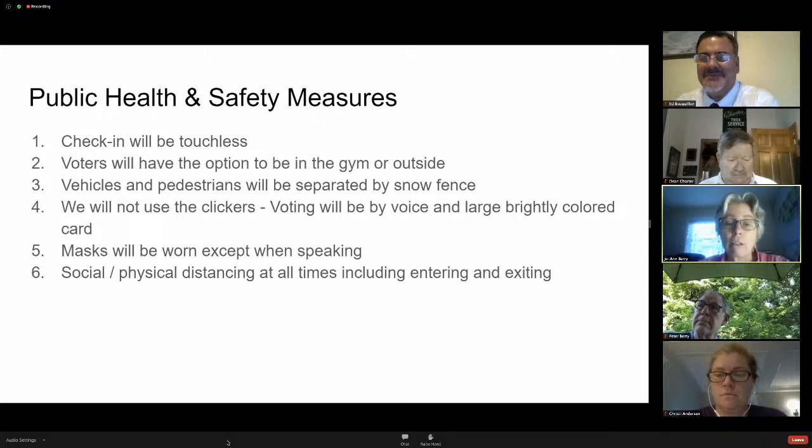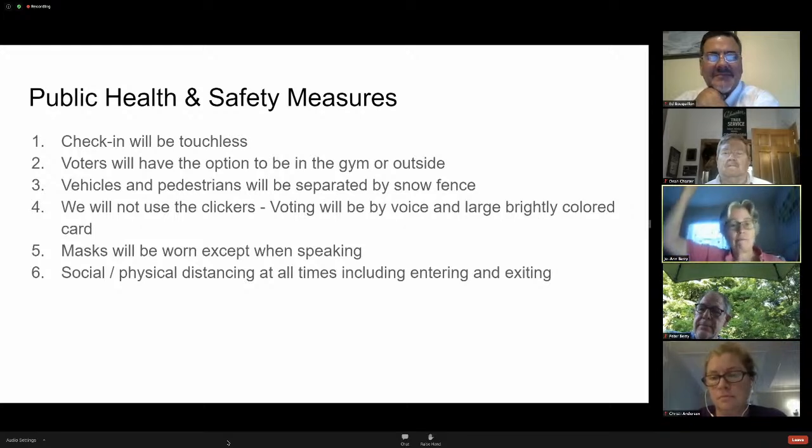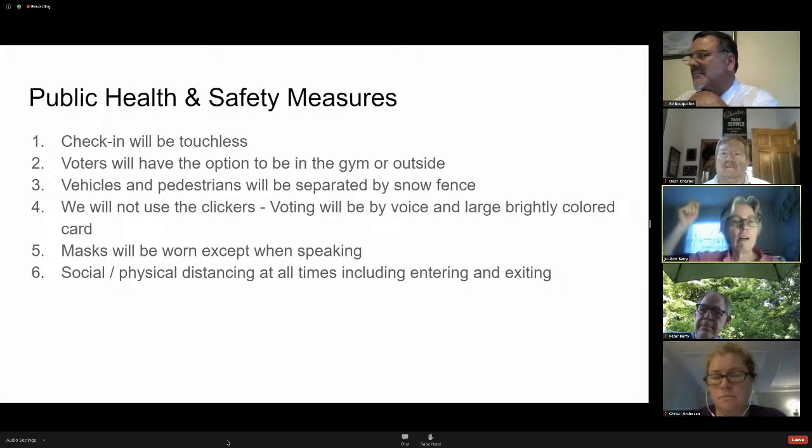We're not going to be using the clickers, so this hopefully will not turn out to be a problem. And the tickets, so we used to normally get a thing like the size of a Post-it. Now we're going to get a full size sheet, an 8 by 11, brightly colored, full size for voting. So when we call for the vote, I'll ask for both the verbal and to hold it up. So hopefully in cases of 2/3 votes, it'll be very clear and we won't have to individually count. This will be clear for both outside and inside.